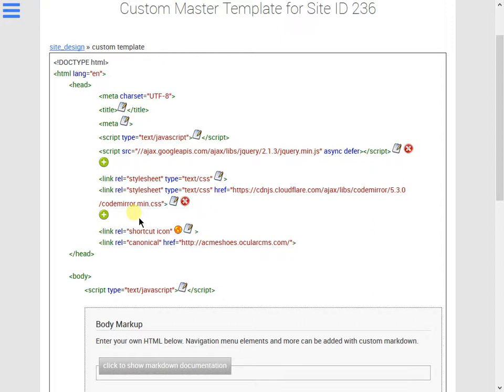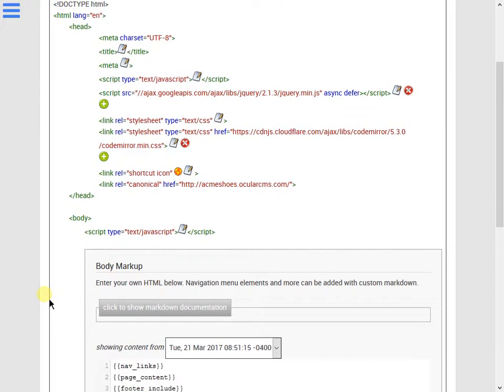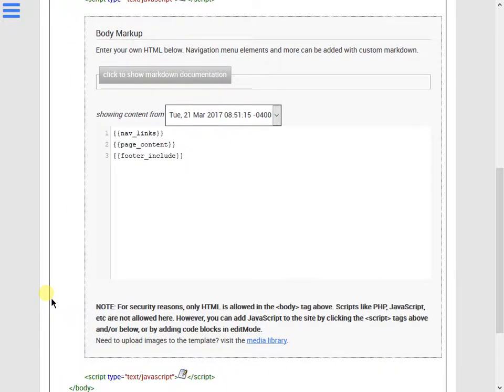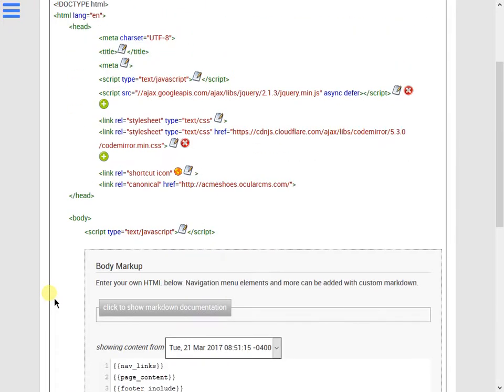What the OcualrCMS platform does is merge everything into a single file, and it minifies it so that it's only one round trip, and it's as compact as it can be. So that's the main reason for this type of interface. I like to think that it's actually a little bit simpler because it allows you to just worry about the markup rather than the CSS and the JavaScript and all that kind of stuff. Okay, so let's dive in.